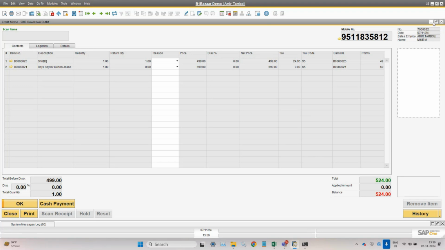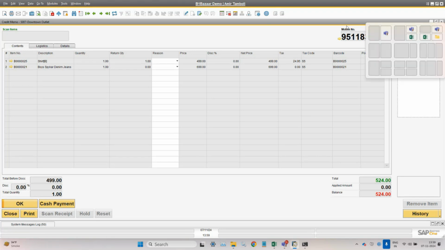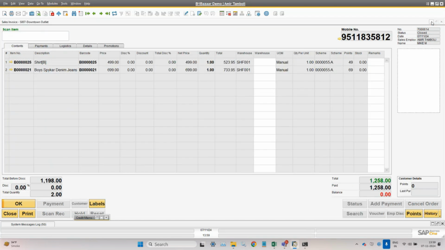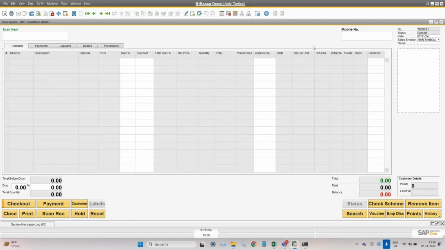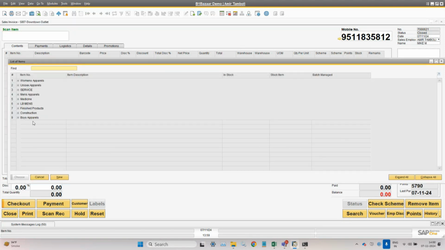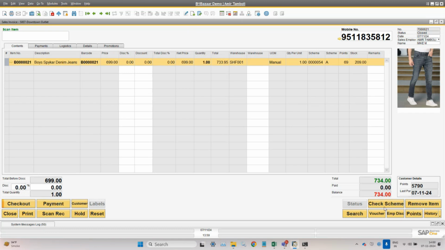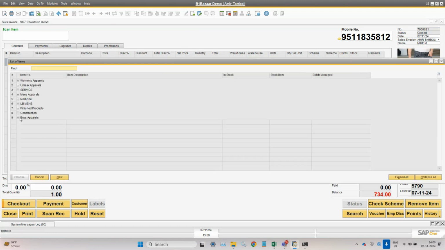So when the customer comes next time for a purchase at the store, at that time the customer can redeem that particular credit memo, or credit note. How can it be redeemed?